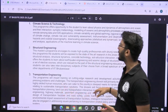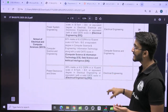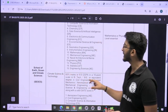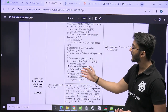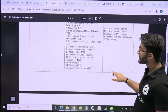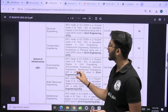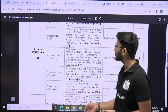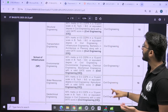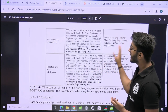More details about these courses are available in a PDF, which I will share in the Kuldeep Sir underscore PW Telegram channel. You can also check which GATE paper students are eligible for each M.Tech program — for example, interdisciplinary courses like climate science and technology have multiple GATE paper eligibilities with a total of 18 seats. For civil streams like structural, transportation, environmental, water resource, and geotechnical engineering, civil GATE paper holders are eligible with multiple seats available.